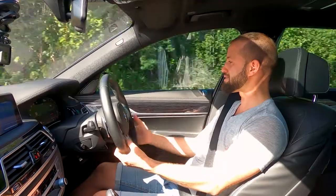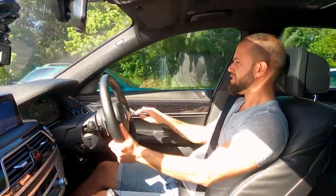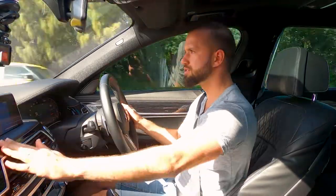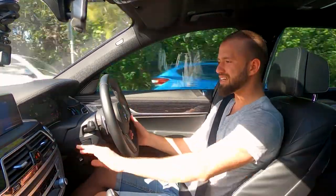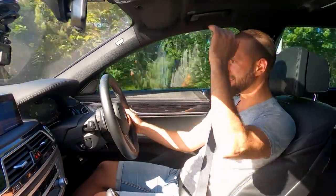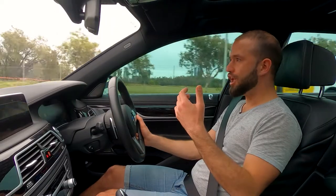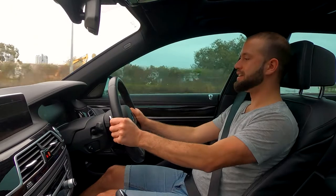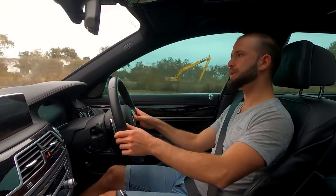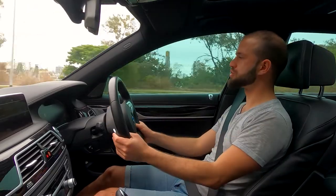The finish of this car is insane — so well appointed. The leather on the dash, the wood finish on the trim, and all the ambient lighting at night: it's just so classy. BMW, well done — the finish on the car is exceptional. As standard you get steering wheel controls, lane assist, lane departure warning, adaptive cruise control, and blind spot monitors.